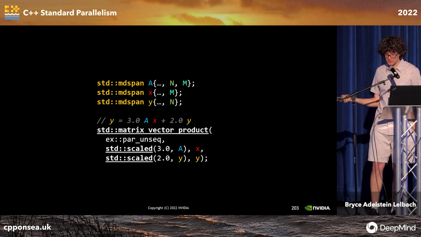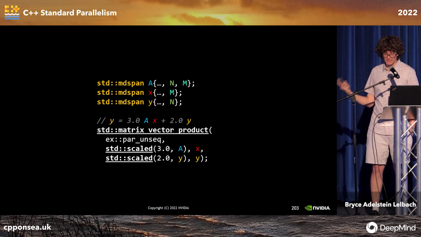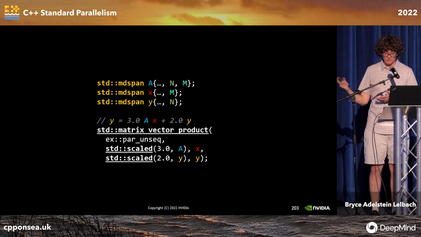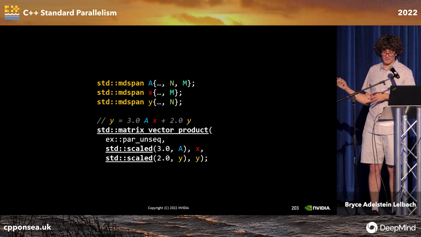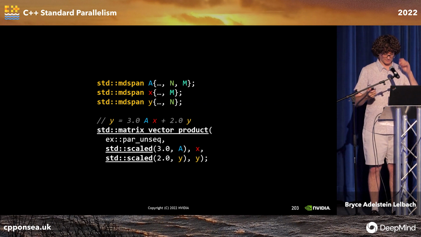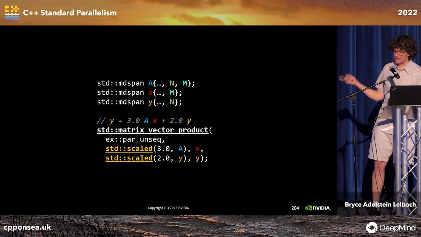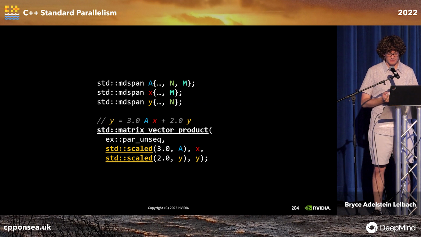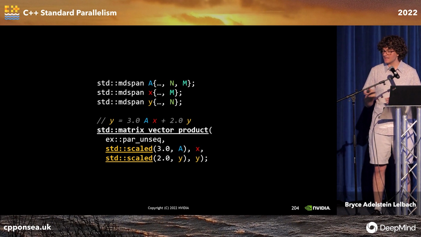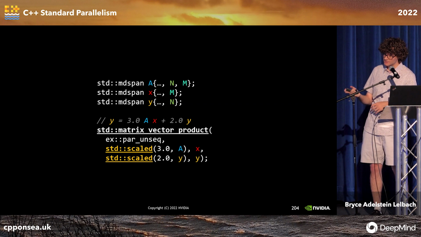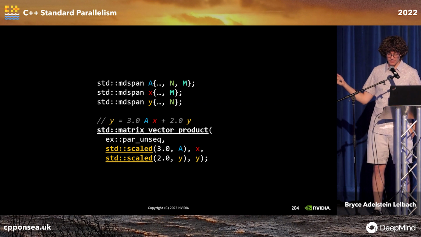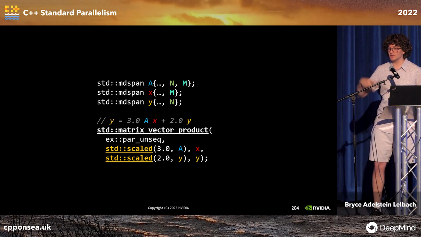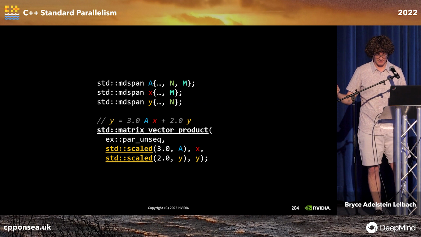So the existing one-dimensional C++ algorithms parameterize data with iterators and, since C++20, ranges. For standard C++ linear algebra algorithms, which are two-dimensional, we plan to parameterize them instead with MDSpans. We use the MDSpan parameter to express things that appear as distinct parameters in traditional C-style BLAS interfaces. So for example, instead of having scaling parameters on matrix vector product, we have a scaled operation that takes a scaling factor and an MDSpan and returns a new MDSpan that will apply the scaling factor upon access.